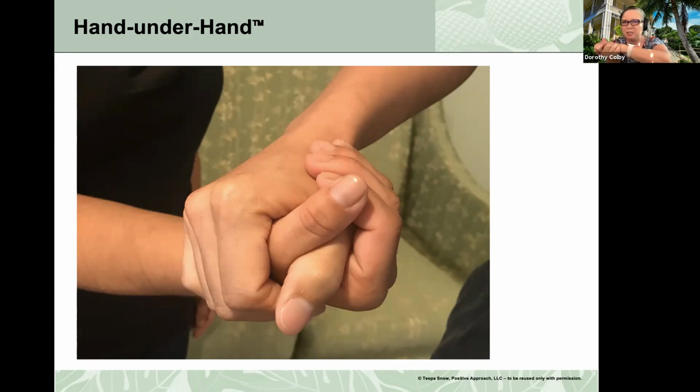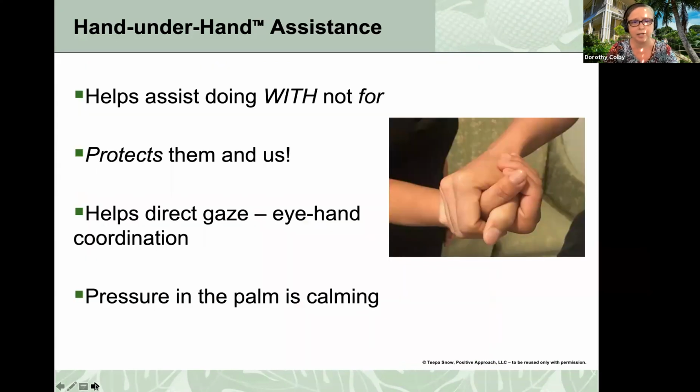You can't really squeeze too much, can you? It's hard to hurt yourself this way. Or even someone else, if you have this hold, squeezing, as opposed to this way, right? Or this way here, it's safe for both of us. But this palm to palm pressure, as human beings, we love it. It's very, very comforting. And it helps us, like I said, we're here to help and support, right?